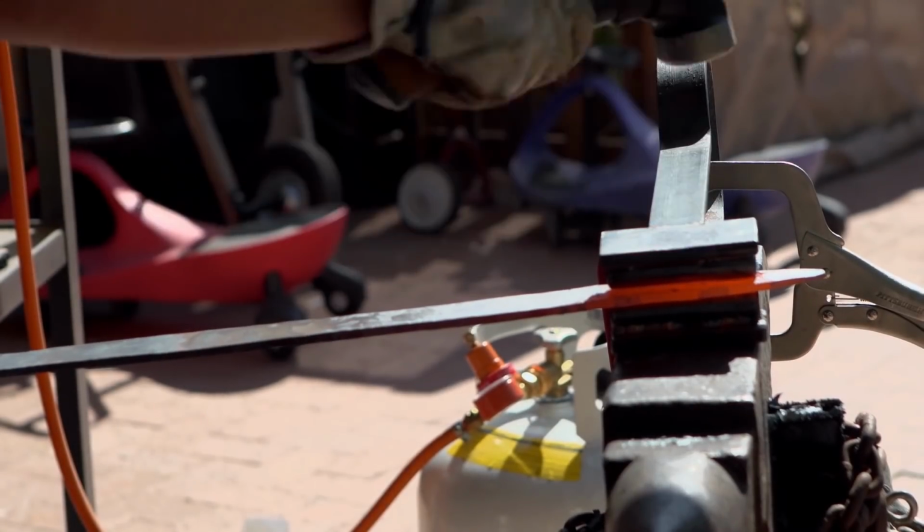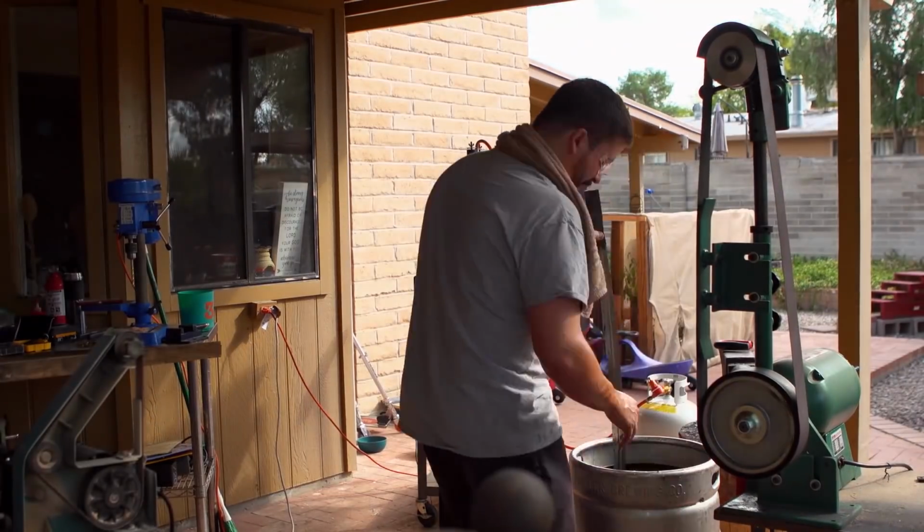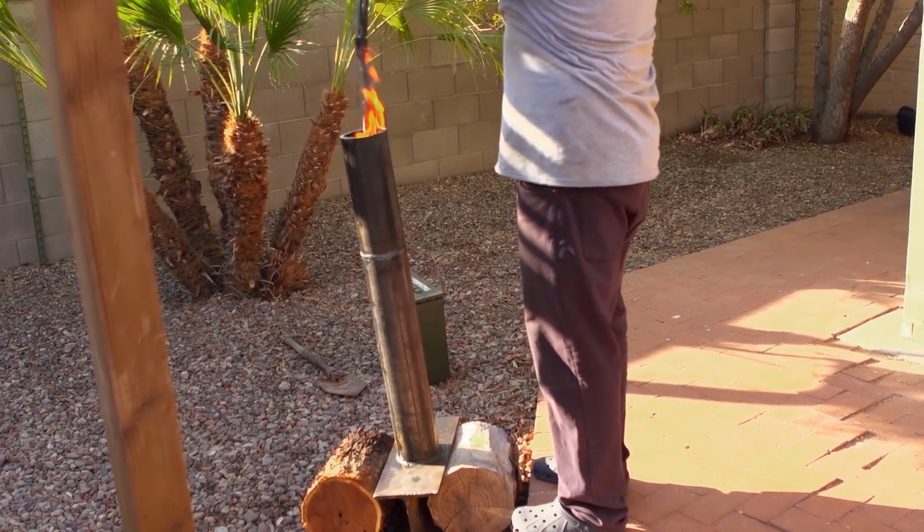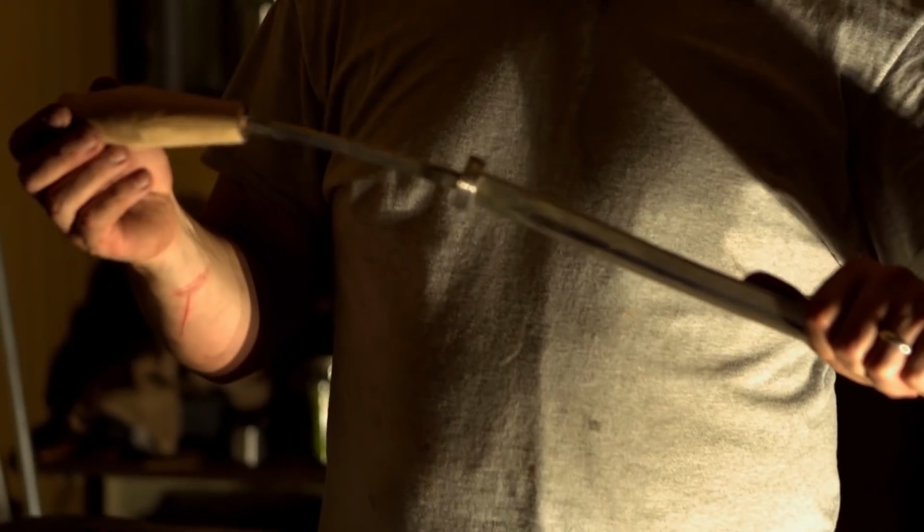I've got to hammer this thing out as quickly as I can. Just beast mode. I gotta get this done. Hopefully, we'll get this to where we need to get it tomorrow.